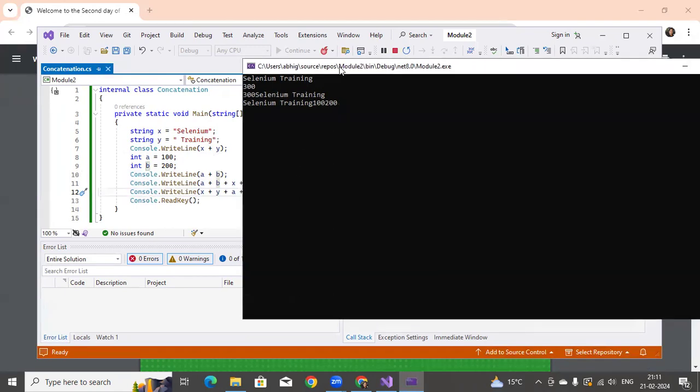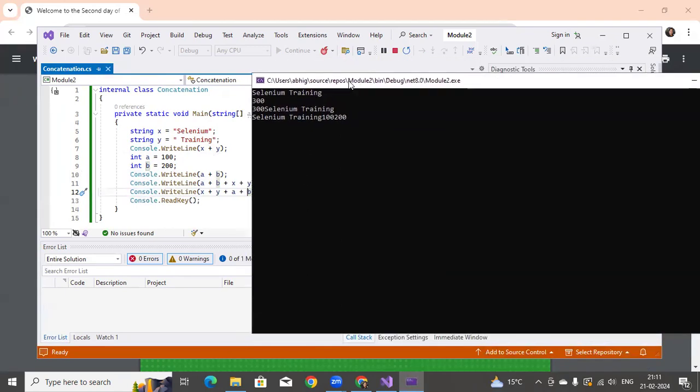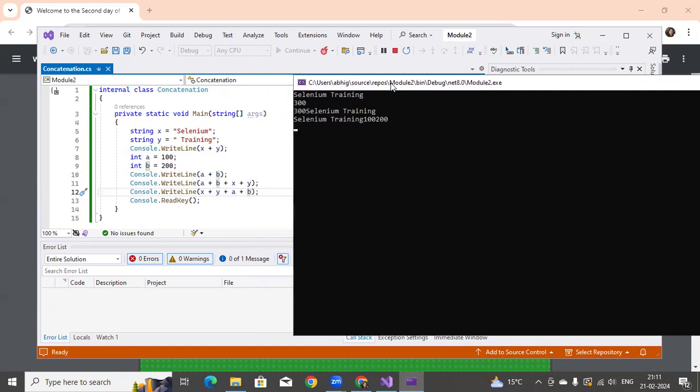Yes, you see the difference. In the first line, it adds a plus b, which is 300, then it concatenates with Selenium, giving 300 Selenium, then 300 Selenium concatenates with training.